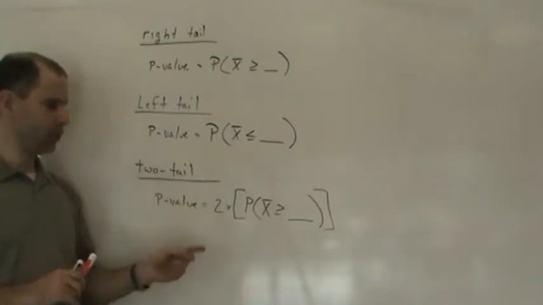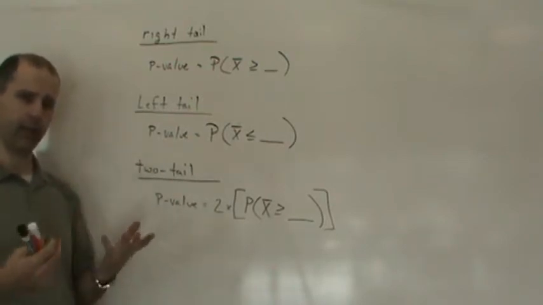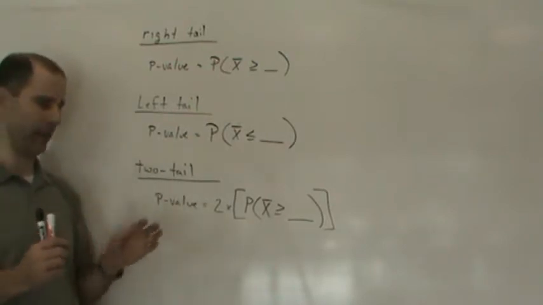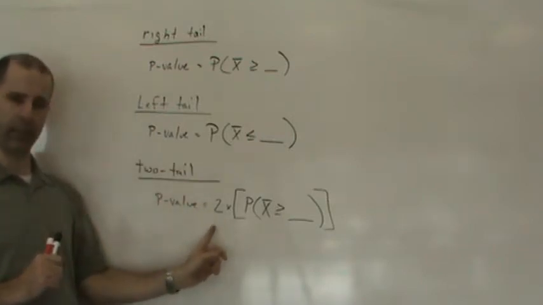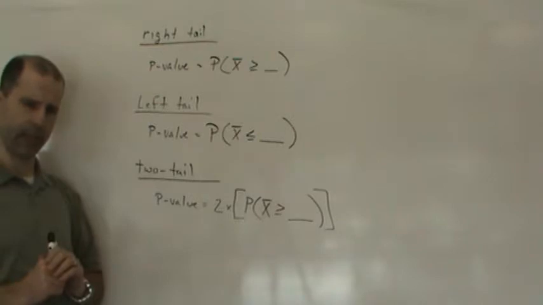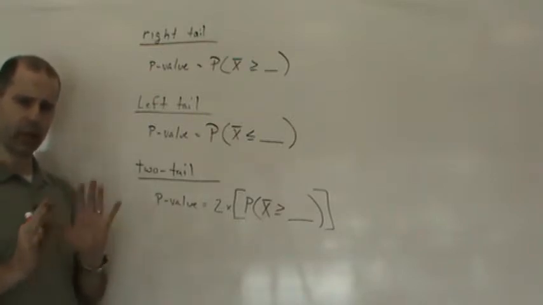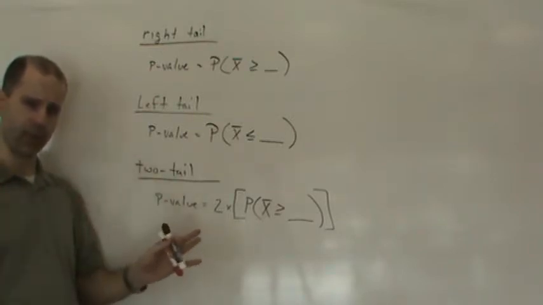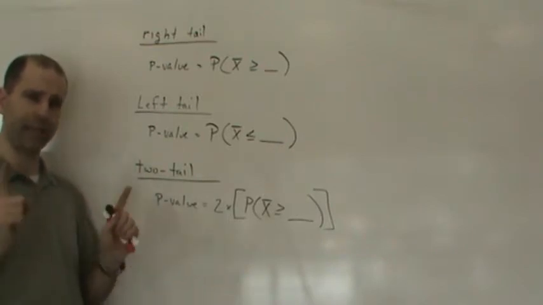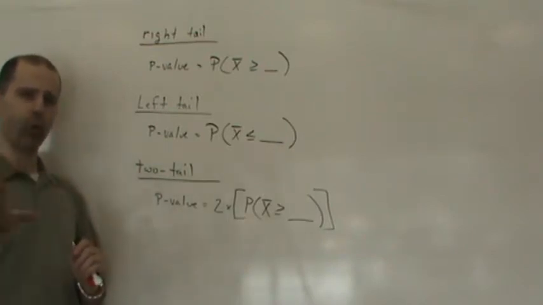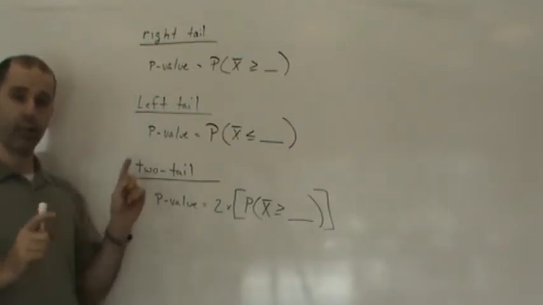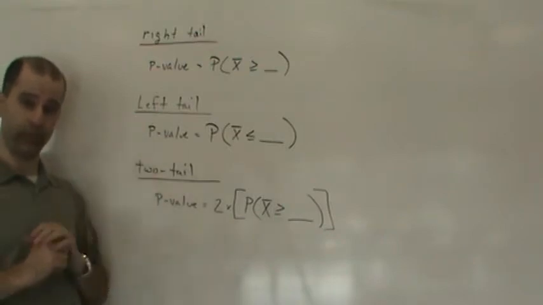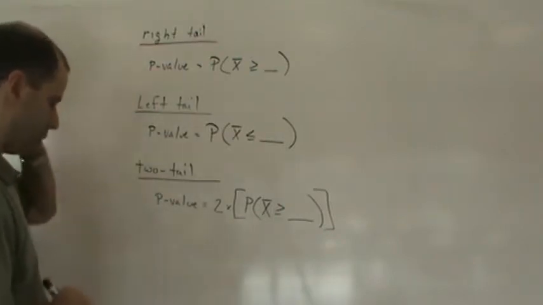So just be aware of that. If you use the formulas or the calculator to calculate your p-value, and you're using normal CDF, you have to make sure you double it if you're doing a two-tailed test. Now, once we get into the actual test, I'm going to show you some functions on the calculator that will actually do the tests, and you don't have to worry about doubling the p-value. The calculator will give you the correct p-value automatically. All you have to do is tell the calculator what test you're doing. So we'll get there.